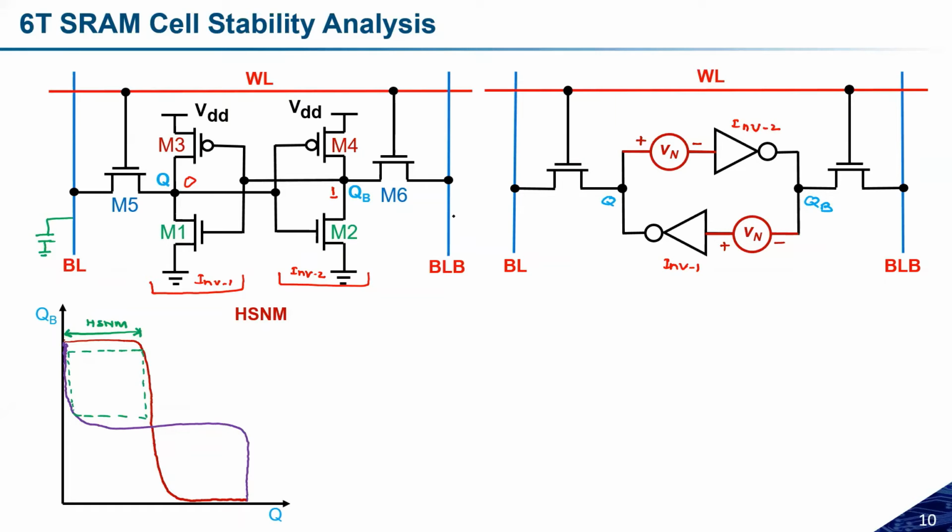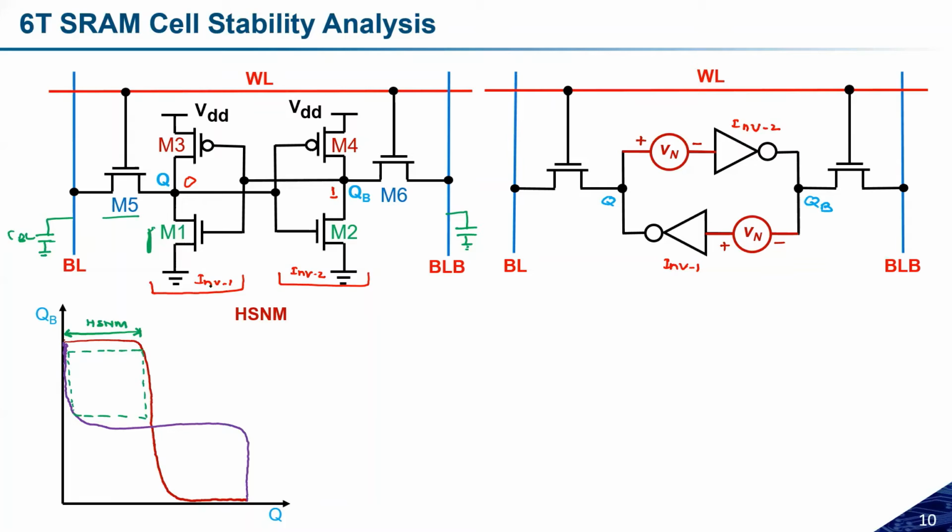If the stored logic is high, in that case it will remain the same. Here the second bitline capacitor is charged, and here we have logic 1, so this bitline capacitor will not get any path to discharge. So CBLB will not discharge, but this CBL will discharge. If it is discharging, M5 and M1 will be responsible for the discharging, and they are creating a voltage division, and because of that the stability during the read operation is less than the hold one.